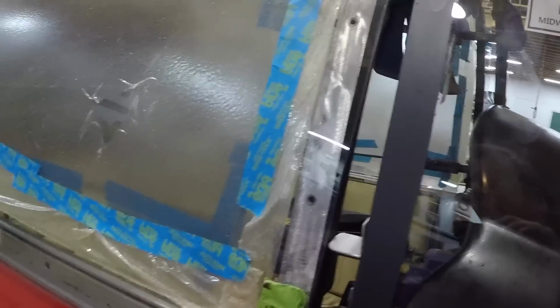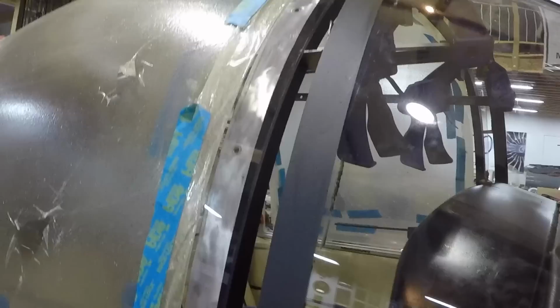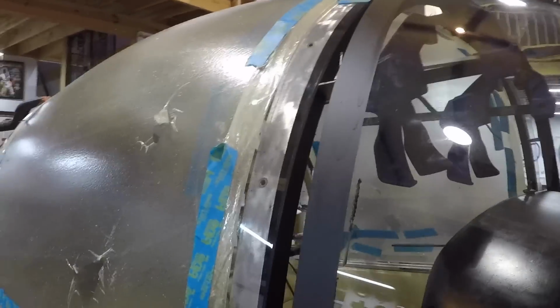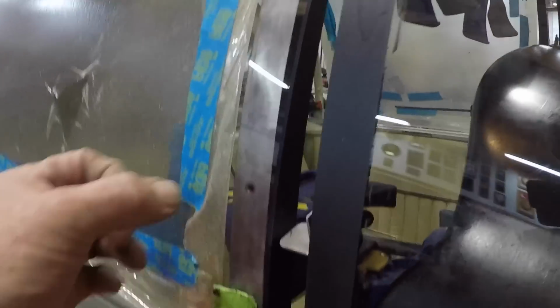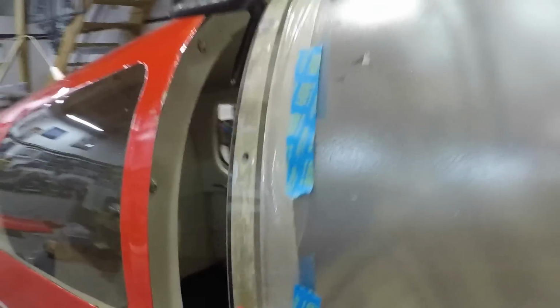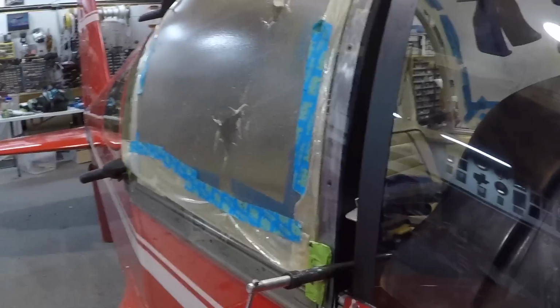One clamp over here, we're a little proud, so we're just going to drill this one and this one, the two up at the top. And once we get those 6 holes drilled, then we're good to go for moving it off. We have some more prep work to do. We have to put tape on the inside right along where the bow is so that we can take the bow off and scuff up all the plastic to get good adhesion. Same thing on the rear bow. So that's where we are in the canopy install.